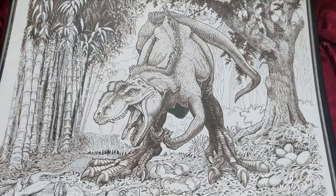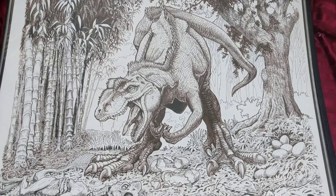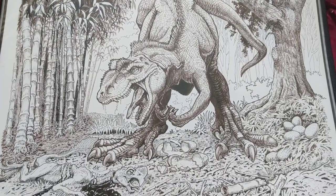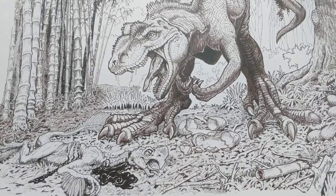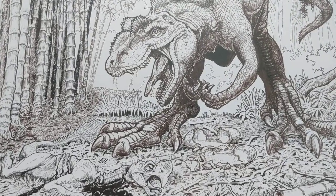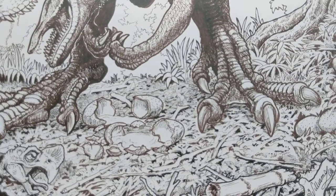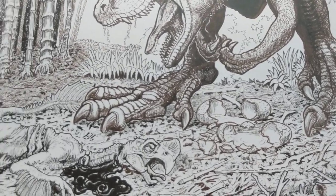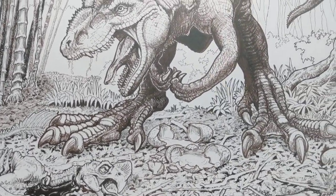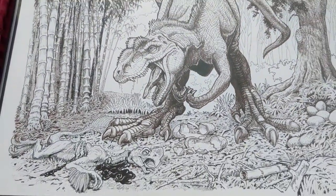This was one of my favorite drawings that I've done in quite a while. I did this one in 2018, and I started playing with my ground litter — trying to make the ground look more detailed with leaves and sticks and stuff. The cool part is that you don't have to get really detailed with your drawing; you just create the illusion of detail by creating positive and negative aspects. This was an egg thief coming in, breaking up the nest, and then the mother dinosaur coming in and defending the nest. This was a lot of fun.